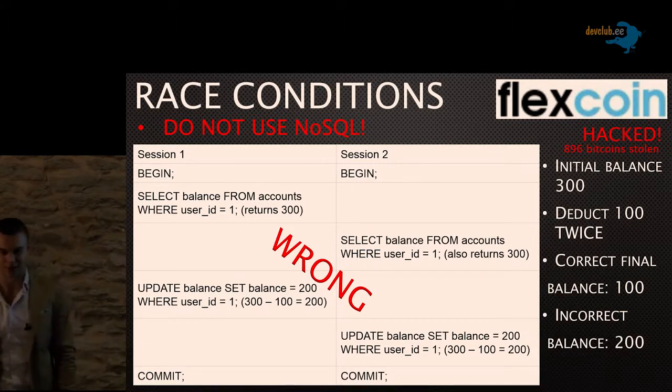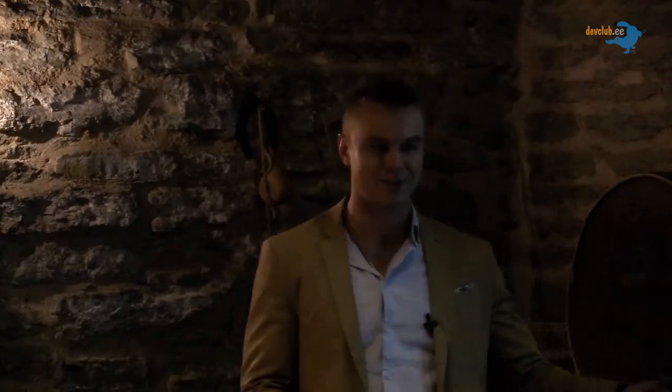because of these 2 concurrent sessions. But won't a database constraint fix this? Yes, there are a couple of ways to fix it. So the database constraint, I don't know what you mean exactly. The constraint, like the balance is positive. Yes, you cannot go below zero. That's one thing. But if you have 300 and you deduct twice 100, you're still not below. So the constraint just won't complete the second transaction if it would go below 0, then it would fail, right? Exception, but not in this case.